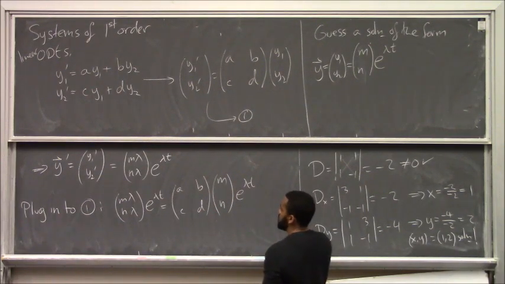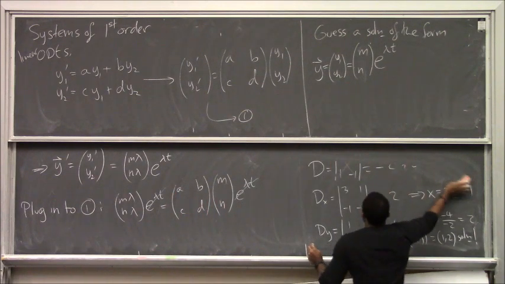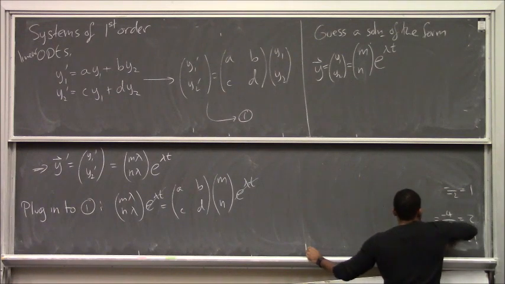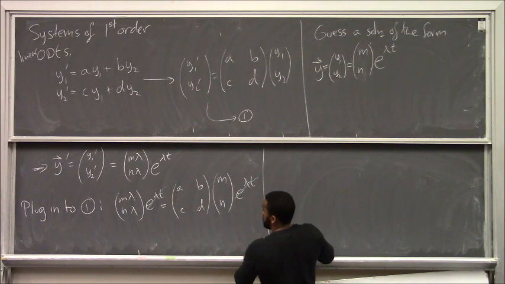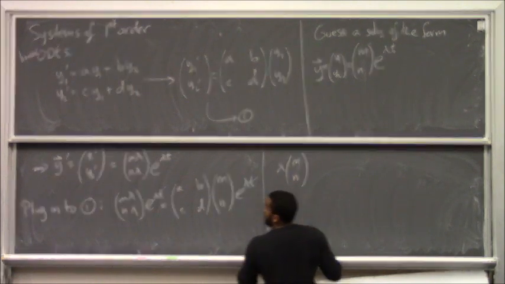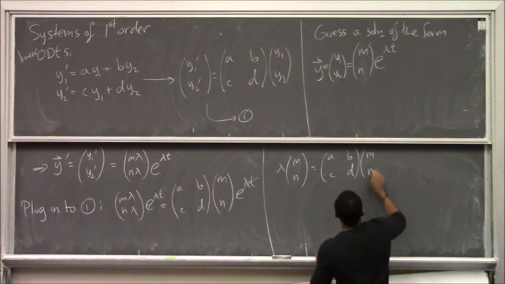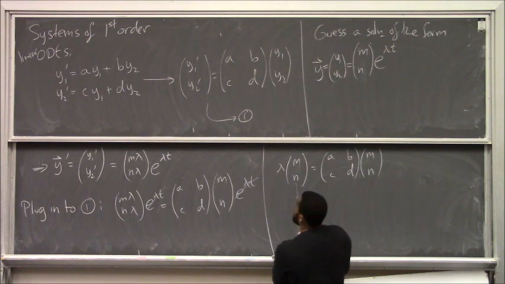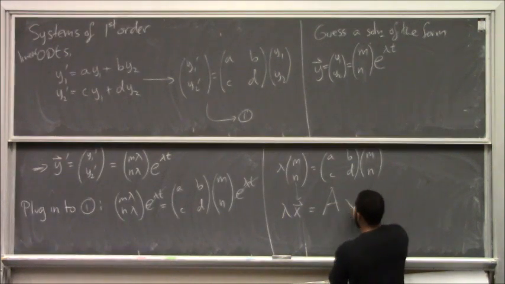Now what you'll notice is, this is just a matrix equation. e to the lambda t is never 0, so I can divide both sides by it, so you can ignore that. What you would get then is, here's a scalar, I can factor that out because vectors work that way, equals a, b, c, d times this vector here. Now, if I call this vector, let's call it just x, what I have is a constant times the vector x is going to be some matrix times the vector x.